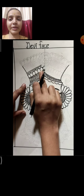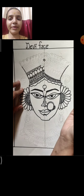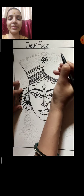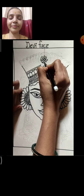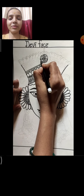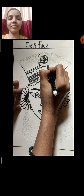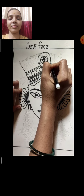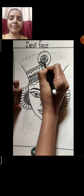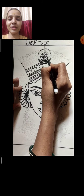Now before starting another design, first I am making a big flower in the middle. So here, make a flower in the middle — a small flower first. Then make a small circle around it, then again one more circle around it. Now here make an eye shape or leaf shape joining to each other — don't keep any gap in this circle line.